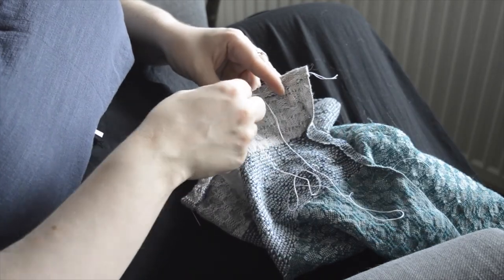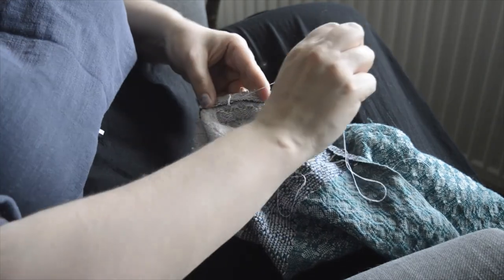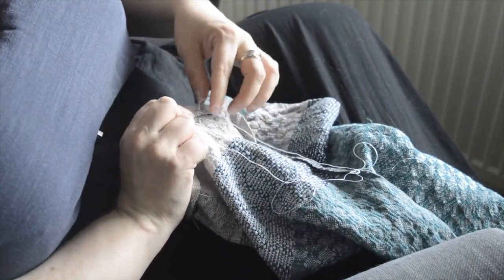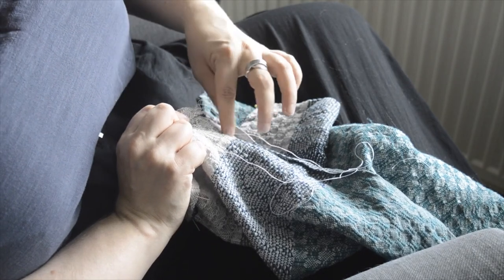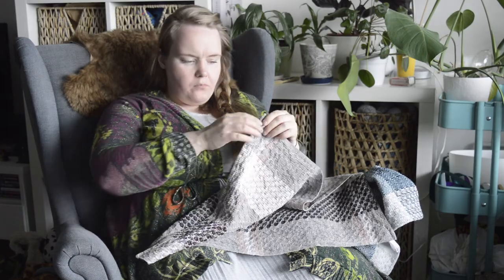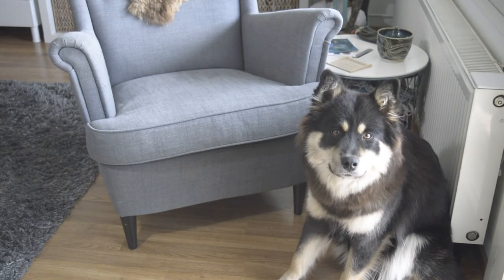What is she doing? She's whooping her tail on the ground. Sky, did you eat your mom's towels?